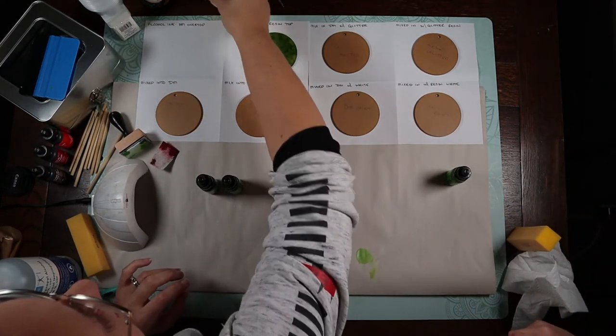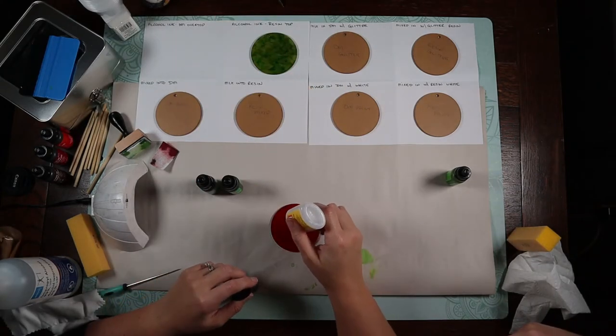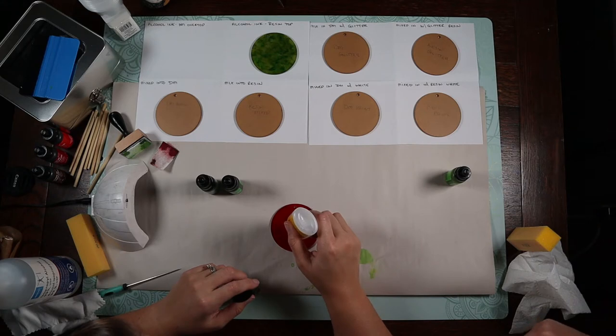The red's now had a few minutes to dry, and I'm just going to add my dimensional magic as I would doing any other ornament or keychain.